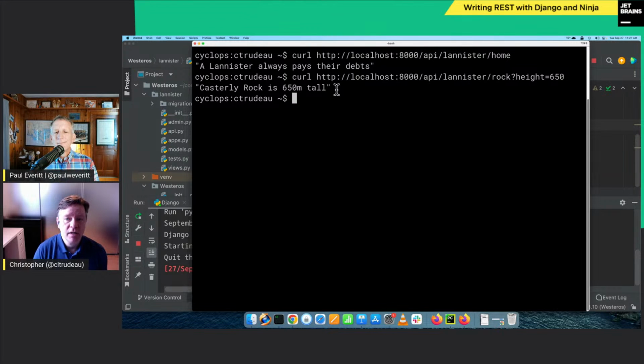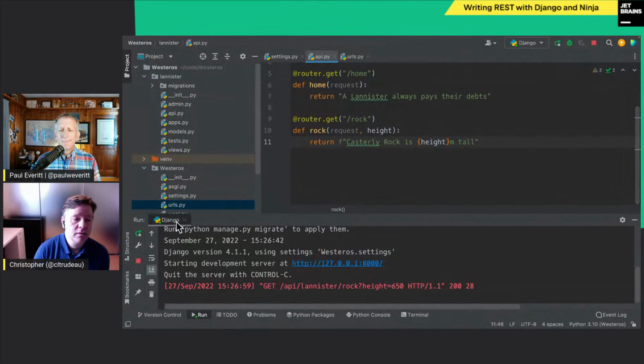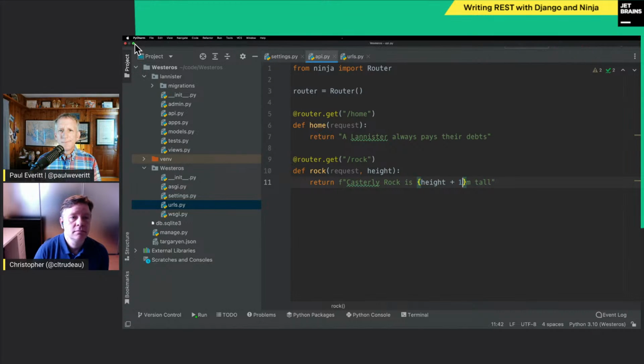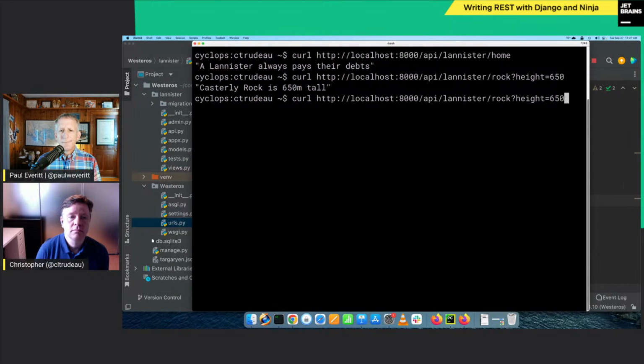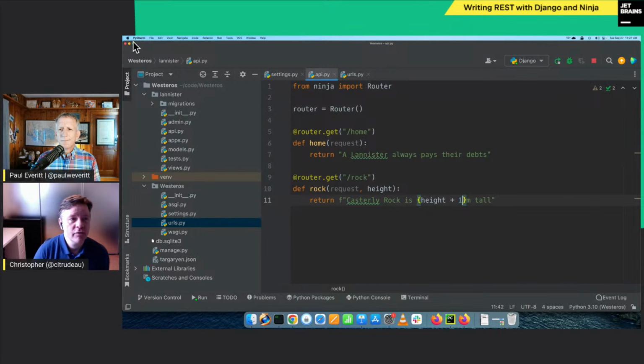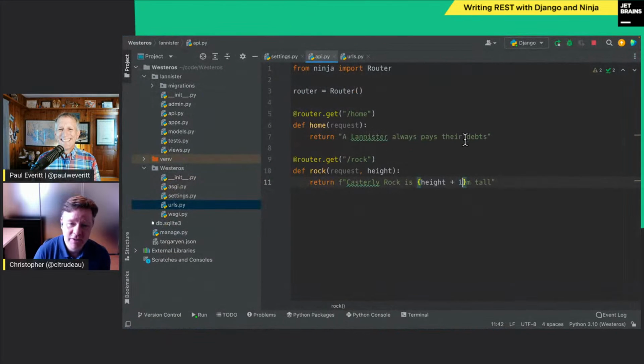A couple things to note here. First and foremost, the query strings are always strings. So although I've put in the 650 here, this actually is not 650. So if I go back in, and just hide this, and if I add one, that's going to fail because I can't add a string and one. Python does not let me do that. And I'm so grateful. JavaScript lets you do it, and it screws me up every single time.